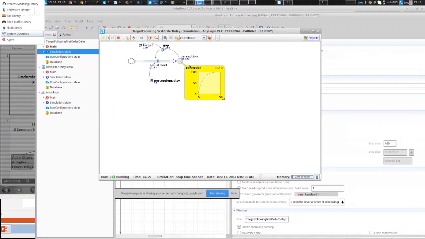Now, let's suppose we were to knock perception down. Whoa. So here we go. If we were to put it up too high, 200, what's going to happen now? It goes up to 200. It's going to come back down to follow the target. Why is that? If perception is 200, the gap is going to be very negative, which is going to lower the value of the perception to follow the target. And by changing the value of the target, we could change this value.